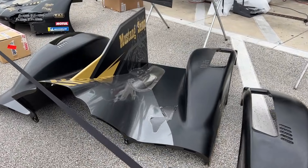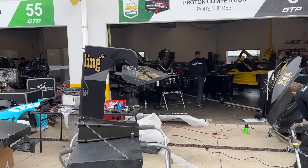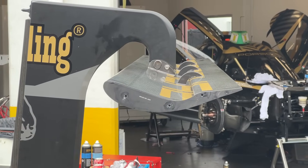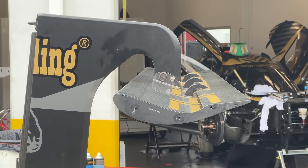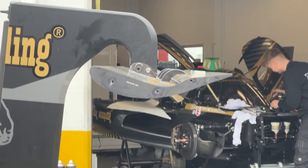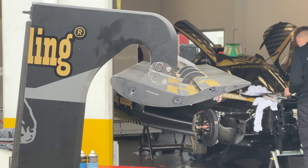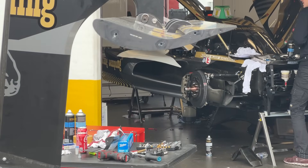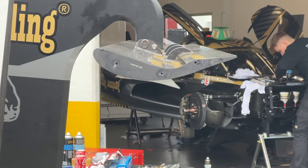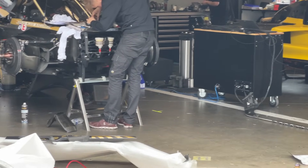We have Proton — they had a little bit of a crash yesterday in qualifying, so there's some repair work to do. But how cool is this: the swan neck of their Porsche 963, mounted on the whole rear structure. Here's the wing profile — that is what is helping to make negative force. This wing is creating a vacuum, pulling the car down. It's not necessarily being pushed down from the top; it's actually suction — low pressure flowing below this wing profile and pulling everything to the ground.